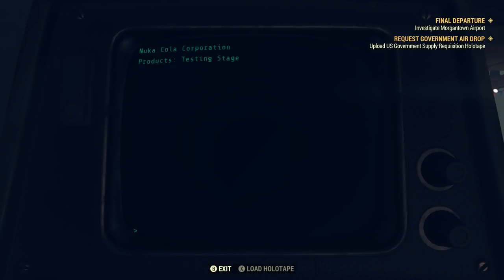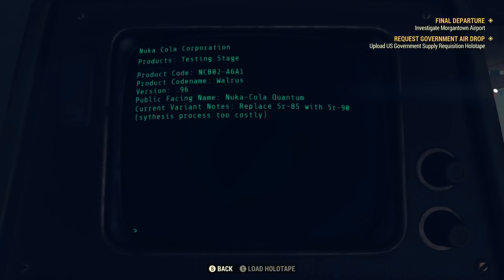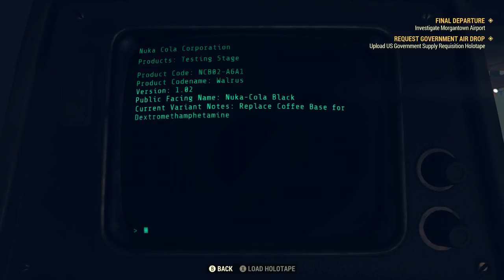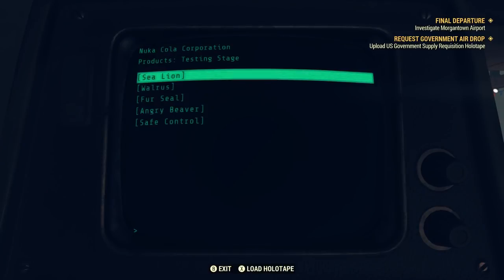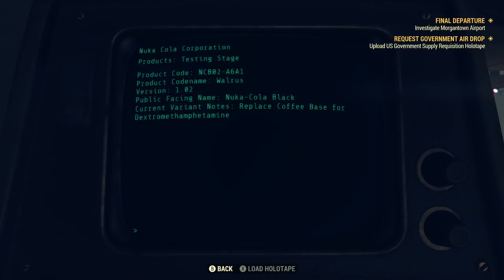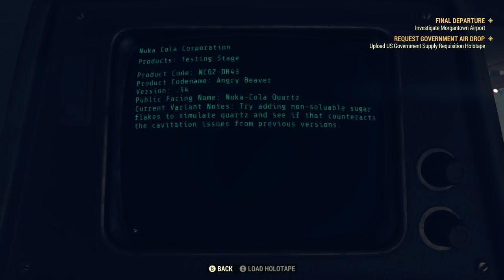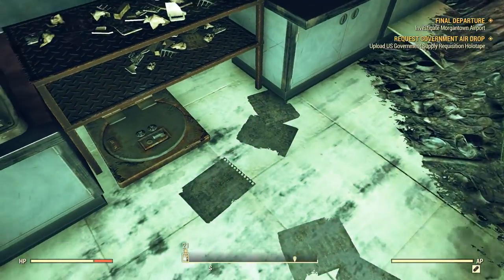So, product code name, wait, that just... Walrus? Sea Lion? Walrus? Okay, fine. So, Walrus was apparently quantum, and replace one isotope with another. Over to Walrus, which is also Walrus. Okay, I may have just found a typo in the game there, because surely that's supposed to say Sea Lion. Sea Lion was quantum. Walrus was Nuka-Cola Black. First Seal, Nuka-Cola Orange. So use pear brandy as a flavor base. Alright, so they were just, I don't know, cutting corners? And there's Nuka Cola Quartz. Fine. Try adding non-soluble sugar flakes to stimulate quartz and see if that counteracts the cavitation issues. Cavitation. That's a good word. Also, I'll be having this safe, thank you.